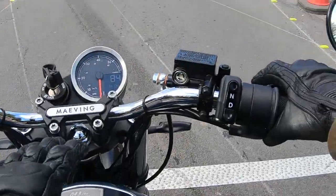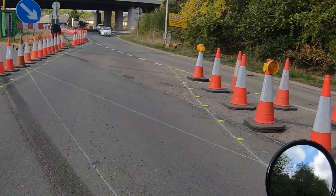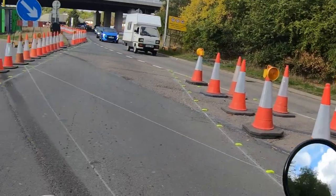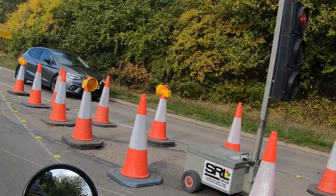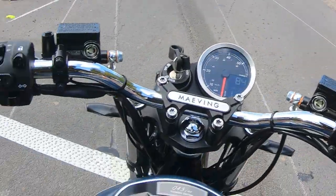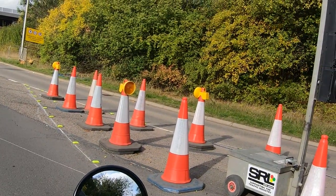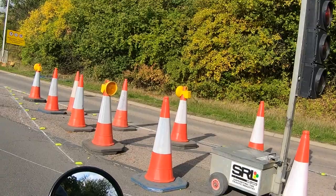Other costs associated with the bike: if you want the tracker, it's £200. It's a company called Octo, and they fit a tracking system that integrates with the Maving app, so you can see where your bike is at any time - though you can turn off location tracking if you wish. There's also the carbon fibre mudguards at £300 extra, which I'd probably suggest opting for. And you won't have road tax to worry about because it's a fully electric vehicle.